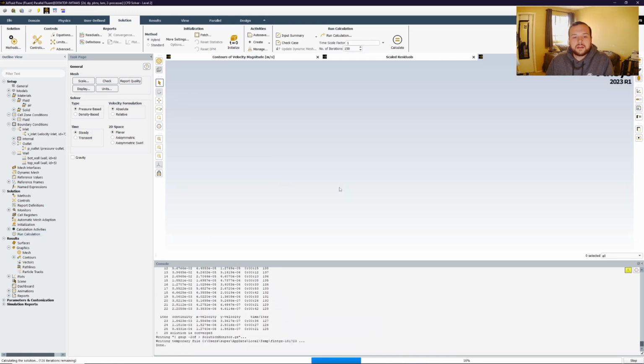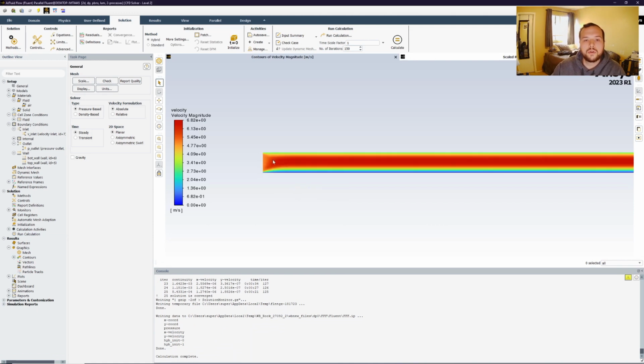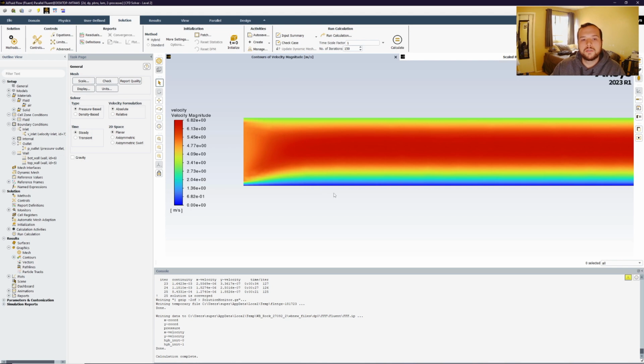And now we see it's taken a lot longer to actually run the iteration, but it did finish. So now if we zoom in here on our velocity magnitude chart, we see that the bottom blue is an absolute 0, no slip condition is present, and we can see the formation of the boundary layer as it goes along here. The top wall stays in the green at 3 meters per second because, again, the no slip. However, the fluid is sticking to the top wall, and that is moving at 3 meters per second.